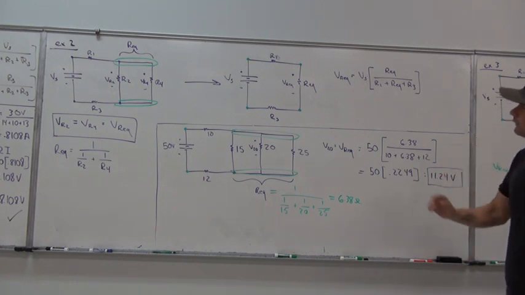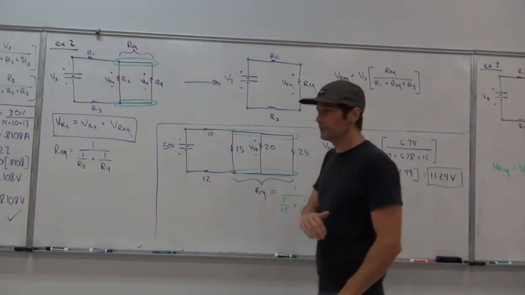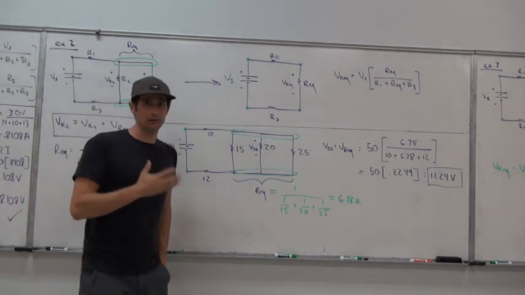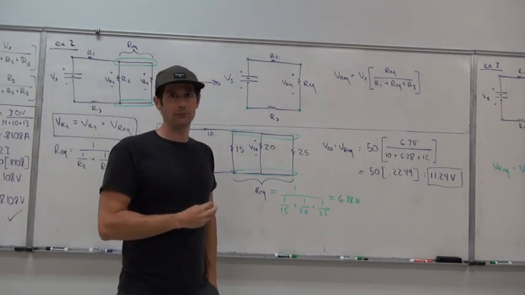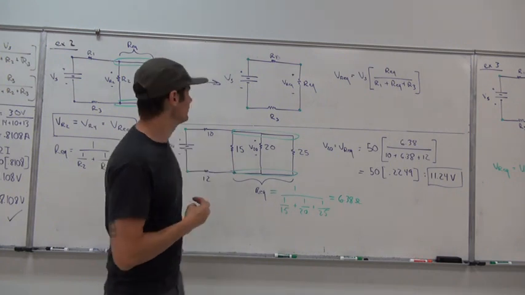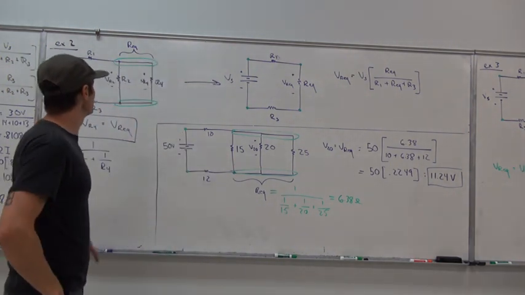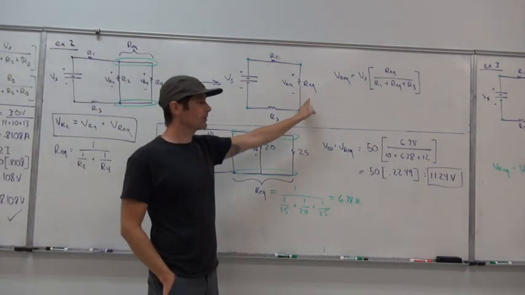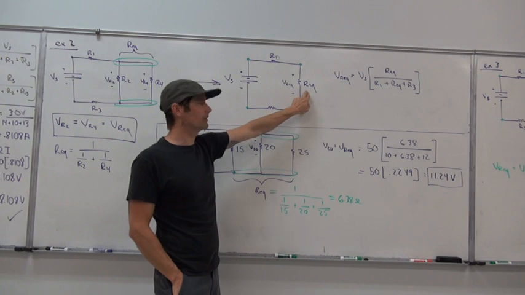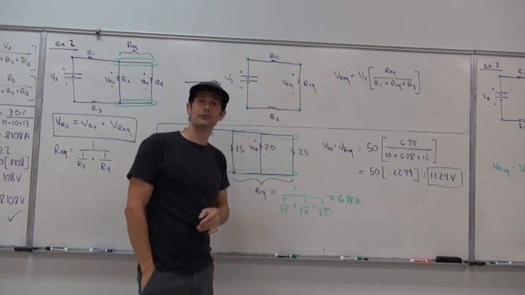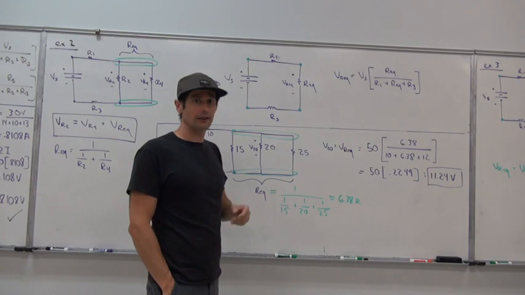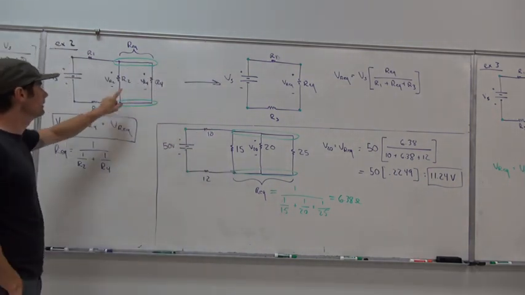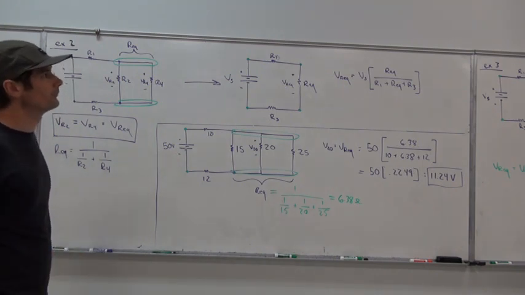Now, I want to make sure that's clear again. Parallel elements have the same voltage, and their equivalent resistance has that same voltage as well. So when we're looking at those individual voltages, we have to understand that once we've broken down the circuit and found that equivalent resistance, all we have to do is find the voltage across that equivalent resistance. And then for this type of network, it's done. Yeah, we have the voltage across R4 and also across R2.